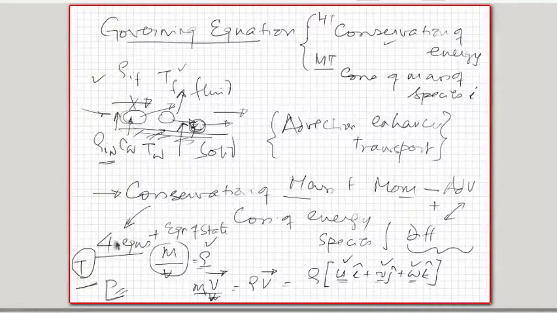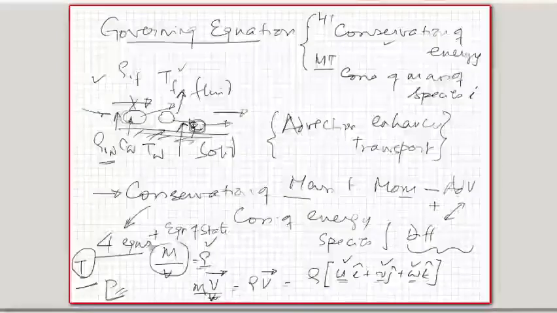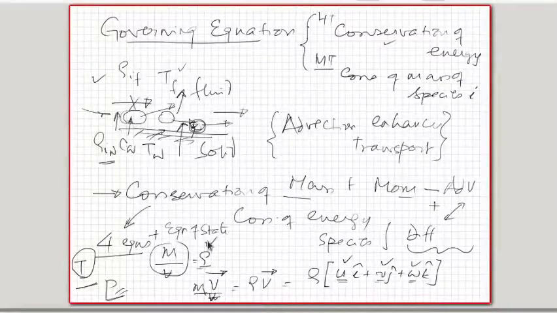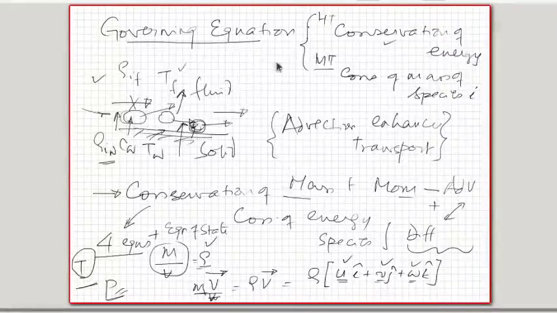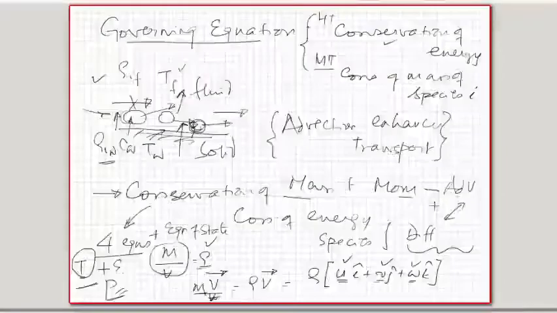So there are four equations: conservation of mass, conservation of momentum in x, y and z directions, and the equation of state, that govern, let us say, the advection part, and the diffusion is by conservation of energy or conservation of species. So you get the fifth equation into play, so plus energy.